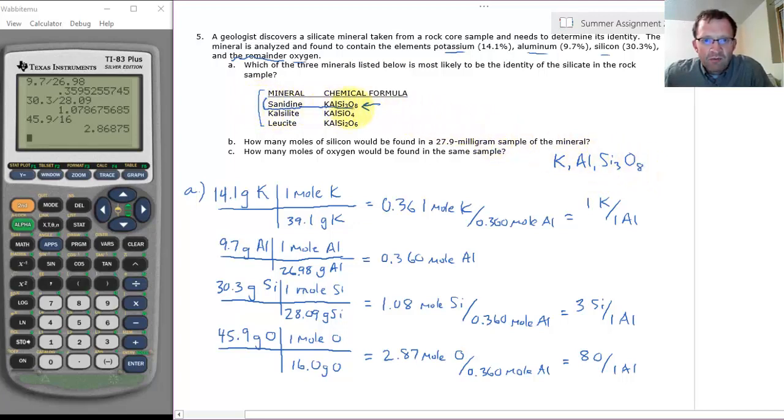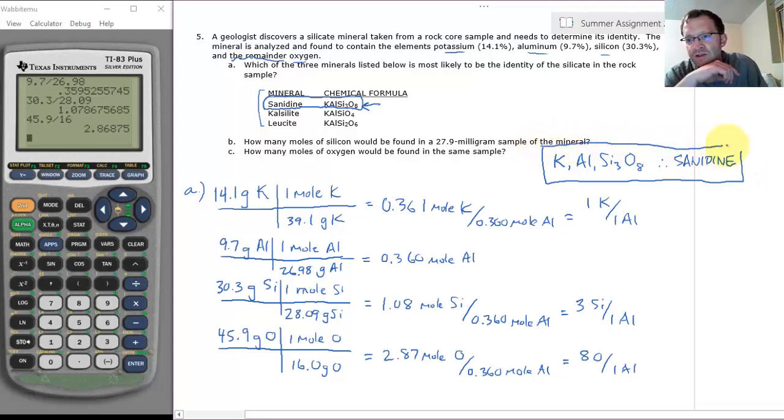Okay, it's not a mineral I'm real familiar with, but that's the one we're looking at right up here in our list. So it is sanidine. So therefore, our answer is sanidine. And again, one of several elements, or rather minerals in this case, that all are made up of the same elements, just in different proportions.